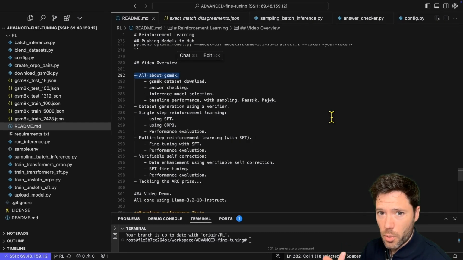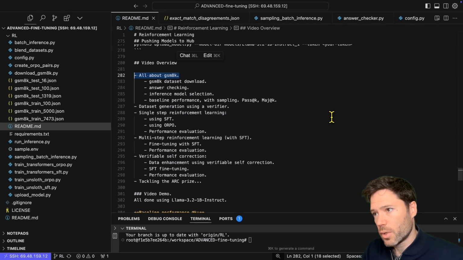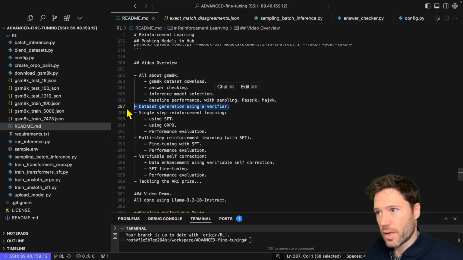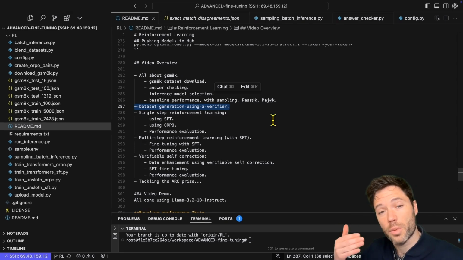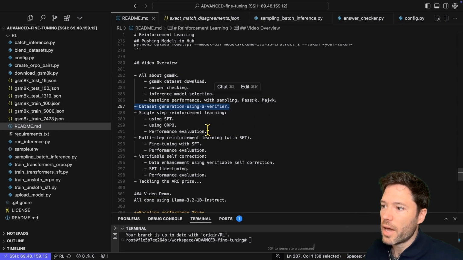Now, two things that are important for us to look at are pass at K and majority at K. I'll talk a bit about what each of those mean, and they are going to be very important to understand if you want to do some sampling-based data generation, which will be used to try and improve the model. So I'll show then how to generate a data set by sampling and checking which ones are correct and keeping the correct ones. And then I'll start to show you some of the reinforcement learning type techniques.